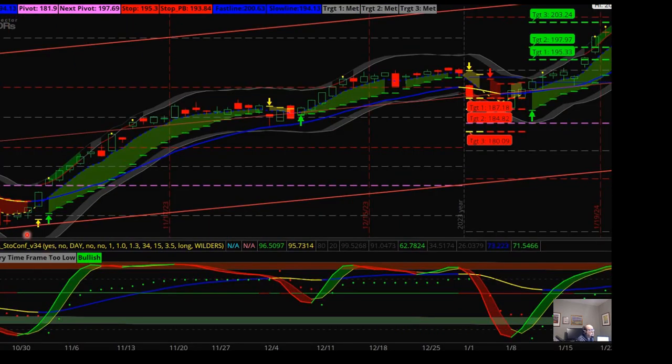This is how it looks on the daily chart. You can see we got a daily DTS here, and pretty much not much in the way of a pullback here. And this is another indicator that Jerry's created. I think I have a video up about it. It's called the Stochastic Confirmer. He took George Lane's stochastics and added a few bells and whistles to it. But we got a very nice move to the upside.